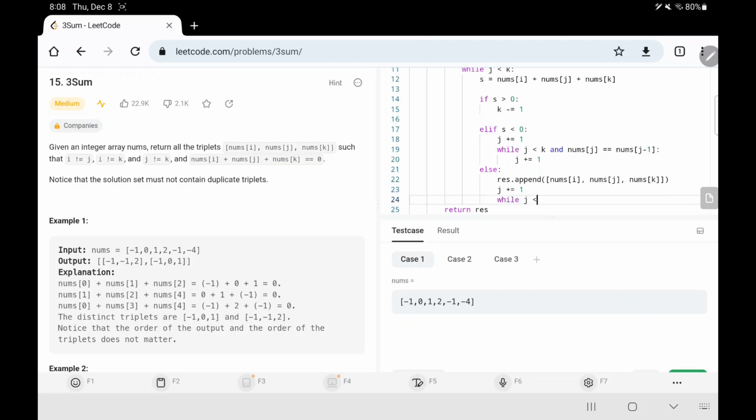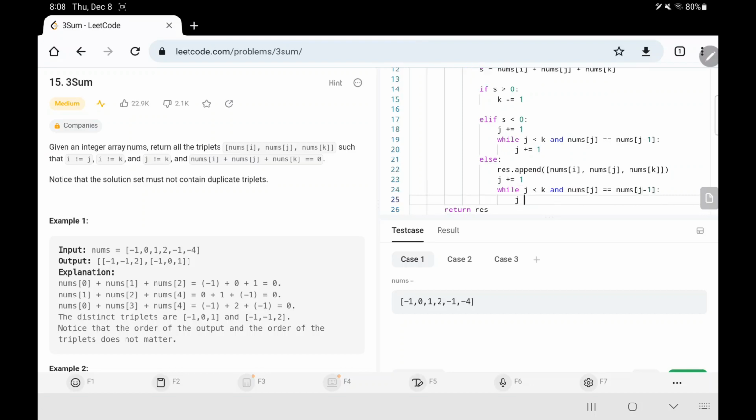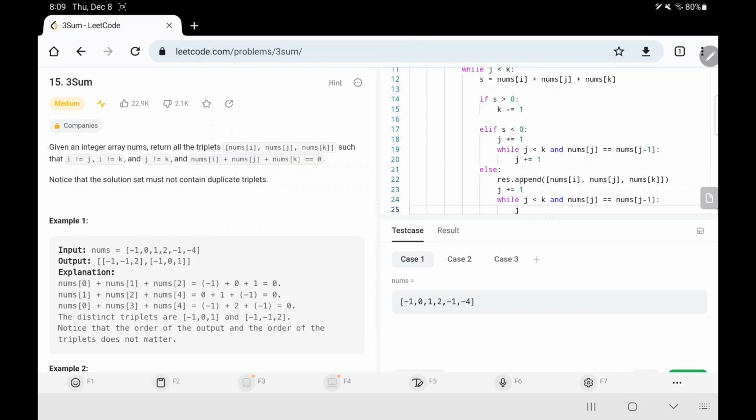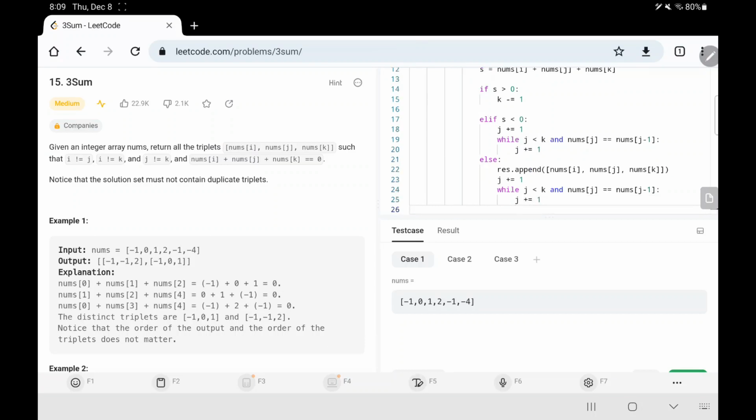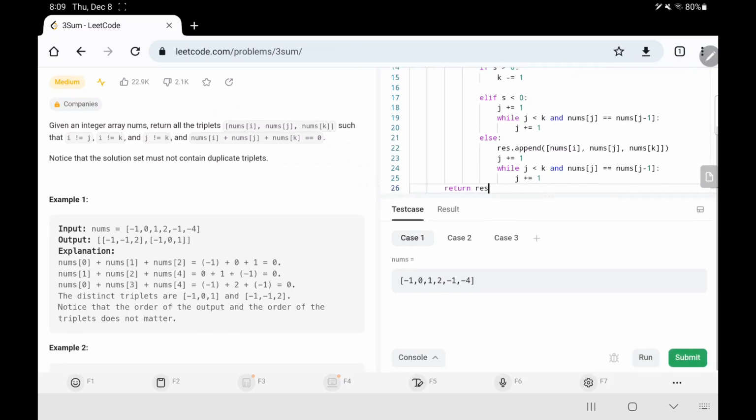I'm again going to check the previous duplicate values to make it much more efficient. Now I'm going to return the result.